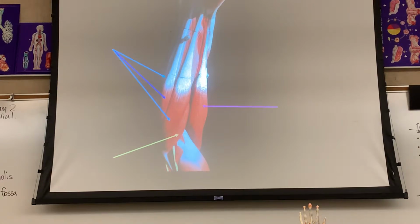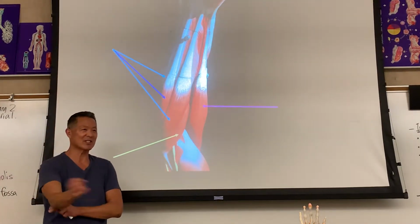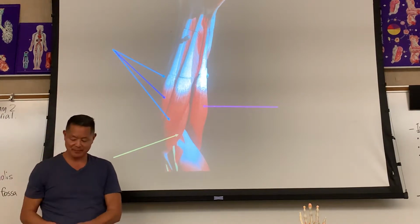Does this kind of help with this figure right there? Cubital fossa is a good landmark to go from. Lateral side, it's brachioradialis. Medial side, it's pronator teres. On the other side of the pronator teres are all the flexors. Everybody got it? All the flexors originate off the medial epicondyle, which is why if you're playing a lot of tennis and you're doing this, it can get inflamed, tennis elbow, medial epicondylitis. It's all originating from it.